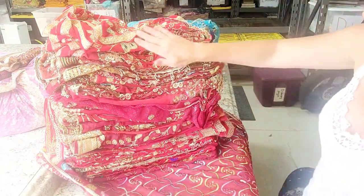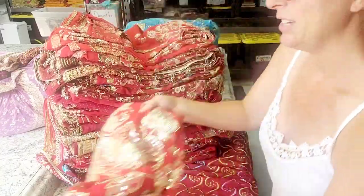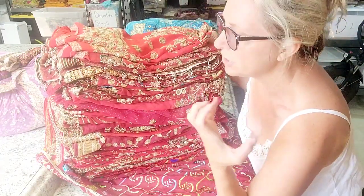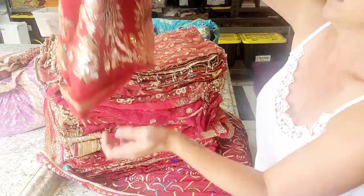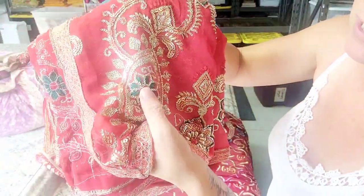Each one of these is a sari — you can see they come like this, they don't smell bad, thank goodness. I separate them by designs and patterns because if you do get the sari square packs I have, I want you to have as much design variety as possible. Some with lots of gaps I wouldn't cut. But look at this one — all kinds of beads! These are the ones I'd probably cut out appliques from. Look at that beautiful one — this would be awesome for a Christmas kit.